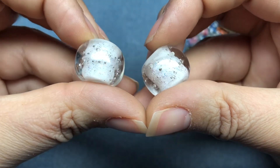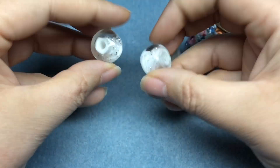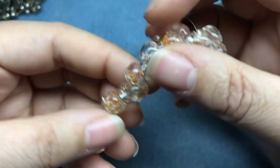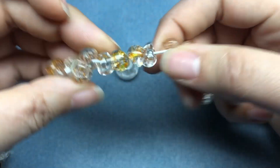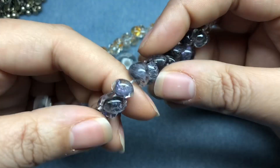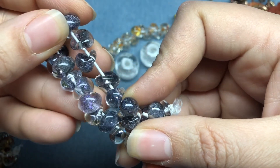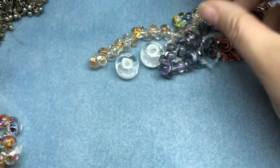I just thought these were so neat with that sparkle — the AB sparkle in there. I don't know if you can tell with the glare, but there's like a rainbow going on there with aurora borealis sparkle and all those little bubbles — those were beautiful. This one kind of looks like goldschlager, which I didn't drink, but that's what it reminds me of. This was five dollars marked down from like eighteen, so very cool, very sparkly. I didn't really know what the color was while I was looking at it, but I thought it was cool with the little different striations — some are gray, some are purple.